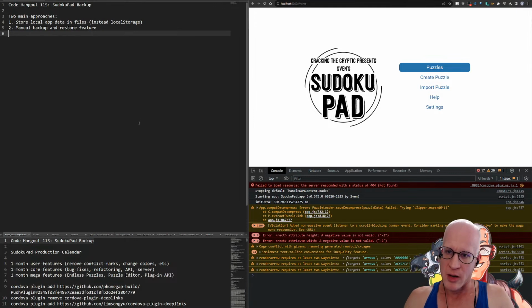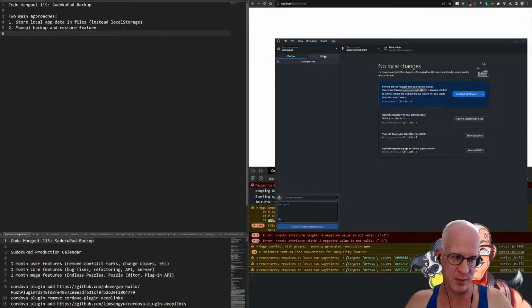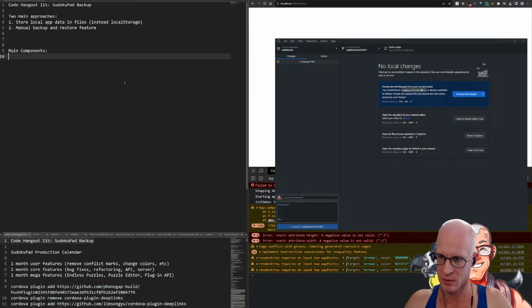Now, I started this work a long time ago, when I started this update that I just brought live this week, which was at the end of December 2021, and I had to actually remove some of the work that I've done for it. And the work basically consisted of three major aspects. Main components. And we're just going to rename these to make them look like headers for listings.